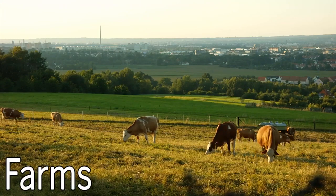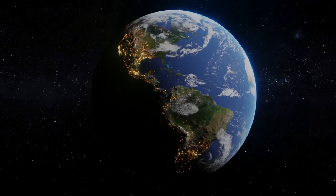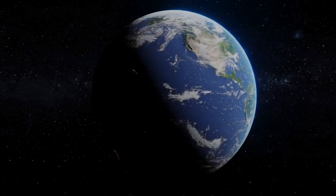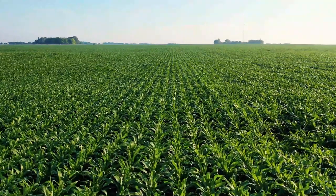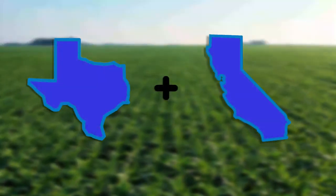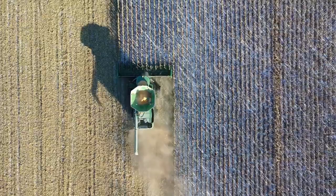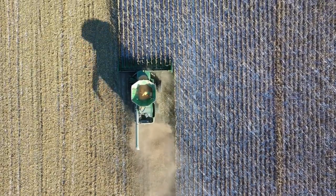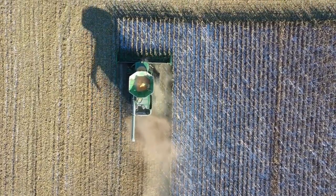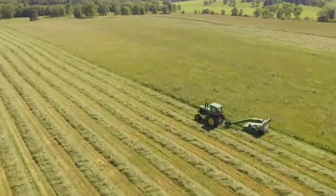The second way to pull emissions involves farms. Soils naturally store carbon — a lot of it. Surprisingly, the earth's soil contains four times more carbon than the total stored in all living plants and animals, including those forests we just talked about. There are more than 250 million acres of farmland in the US — the size of Texas and California combined — but agricultural soils are running a big carbon deficit due to their intensive use. Even small improvements in farming practices that increase carbon per acre are hugely impactful. Building soil carbon is also good for farmers since it increases soil health and crop yields.